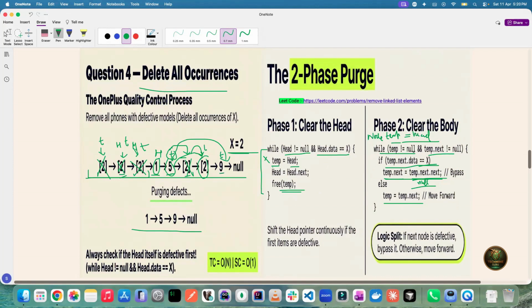Now it will check whether 9 is null or not. It will say no, but this time temp.next is null, right? Because temp.next is holding null right now. So this will say yes, and it will come out of this while loop. So remember, whenever you get a defective piece, your temp will not change. Instead, your temp's next-to-next element will become its next element. So whenever you delete in a linked list, your temp will start pointing to its next node.